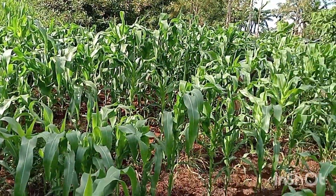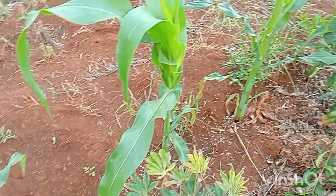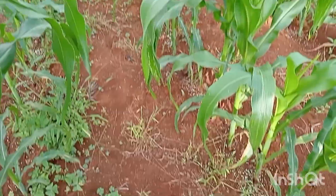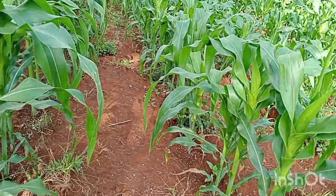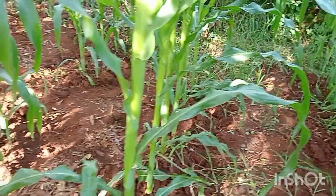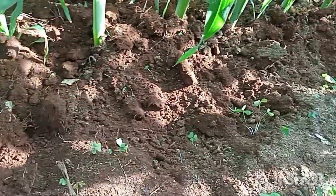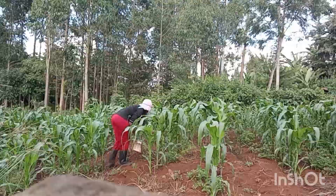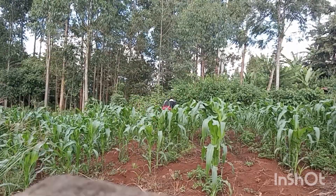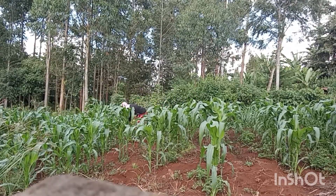As you can see, our maize is almost about to produce fruits, and now it's time to prepare the maize to finish strong. At this stage you supplement your maize and this will enhance the growth of the plant, ensuring adequate nutrients and contributing to high yields. You can't do it when the plants are smaller; you have to wait until the plant is actively growing. This is when top dressing is done, because the plant is active and is going to start feeding on calcium ammonium nitrate very fast.